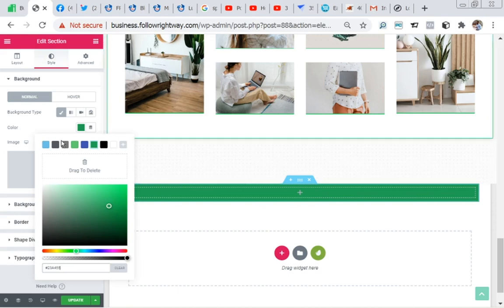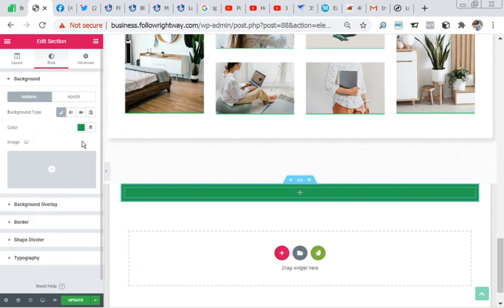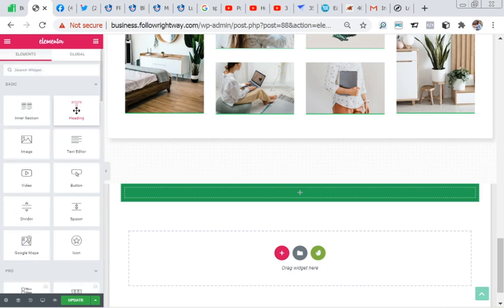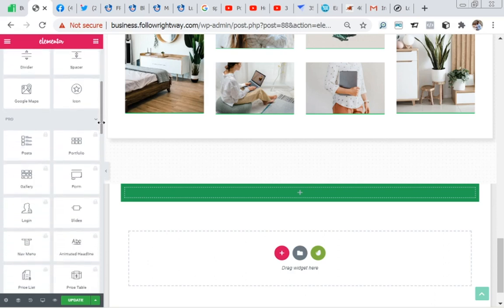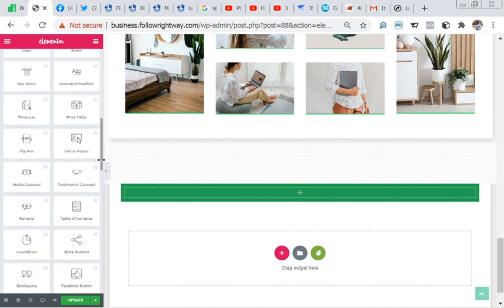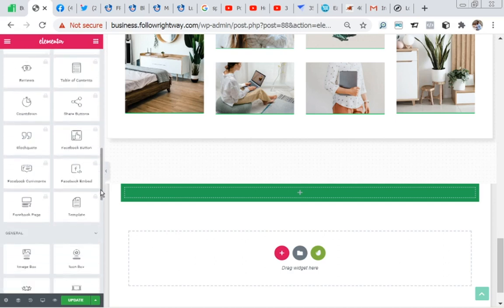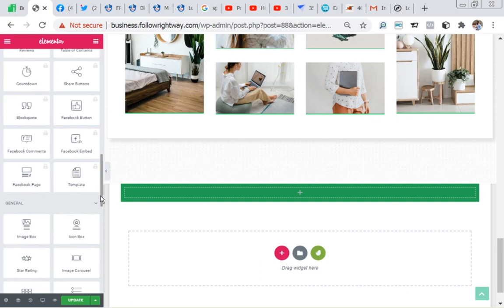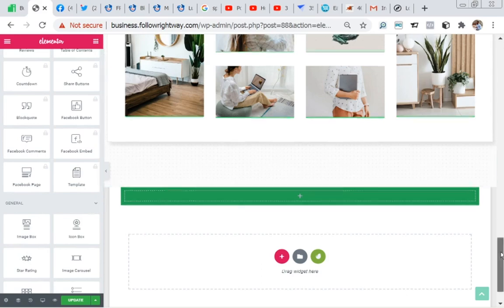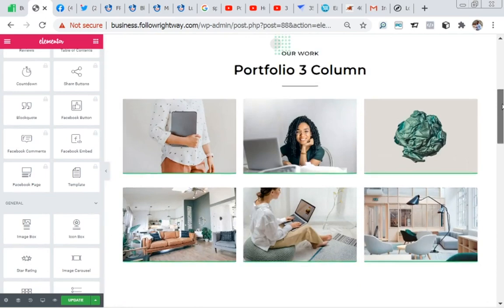So when you've done this, you can just come to the tab here, click on it. Maybe you want to add a header text, you can use this widget. All these serve as widgets like the page builder method. So you can scroll down also. There are many widgets here you can use. They are performing different operations, just like what they have done on this template here.